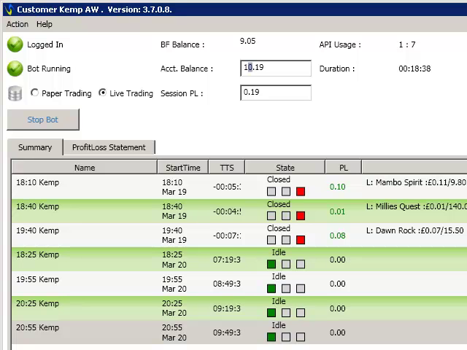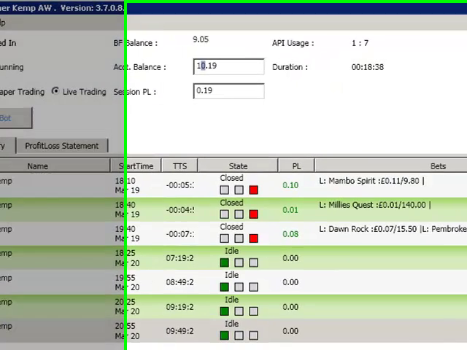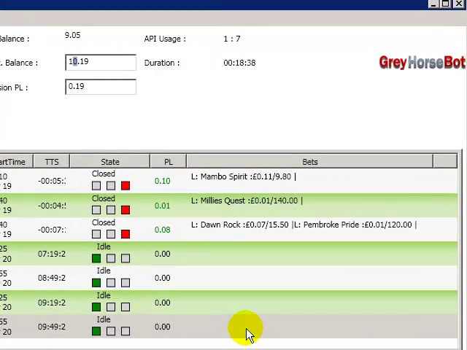So he decided to have a look through, and he realised that it was Kempton which was bringing a lot of the profit without having many losers. Now, some of the other circuits were obviously supplying profit as well, but some of them didn't work so well, and I think he said that Wolverhampton was not very good at all. So he's been adjusting his system, but he said that the Kempton side of it was really good, and he wanted to actually put it out there and see what happened.